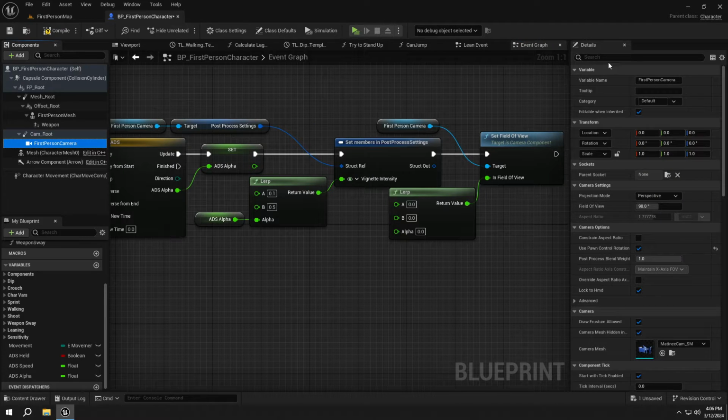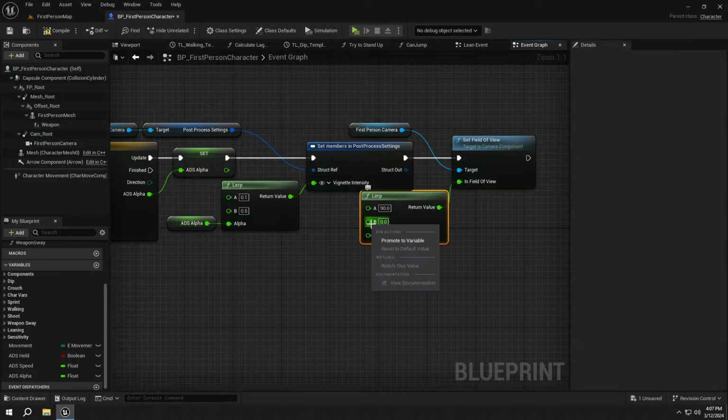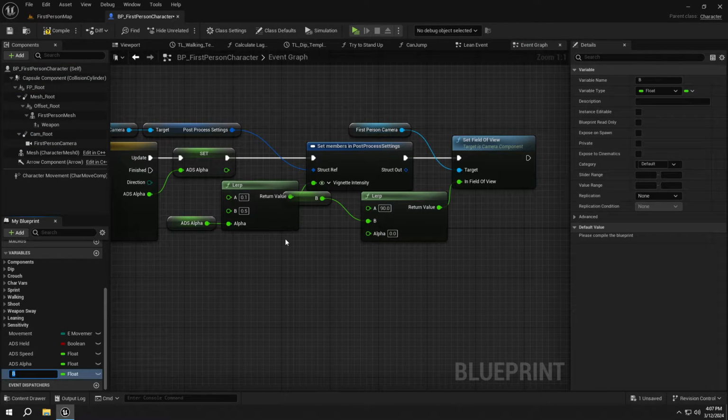You can see your camera's default FOV here. We also create an ADS FOV variable so we can change it easily.